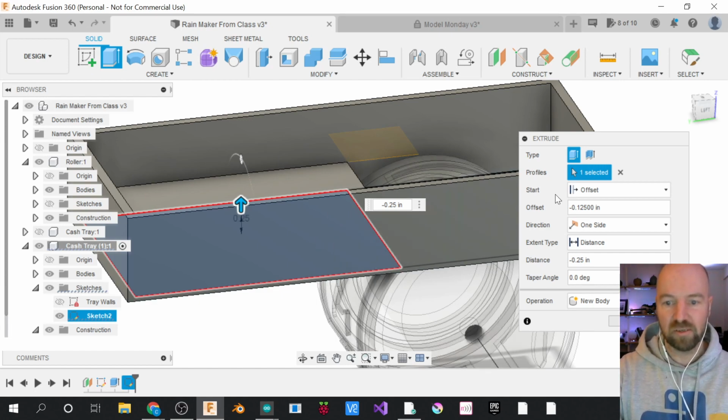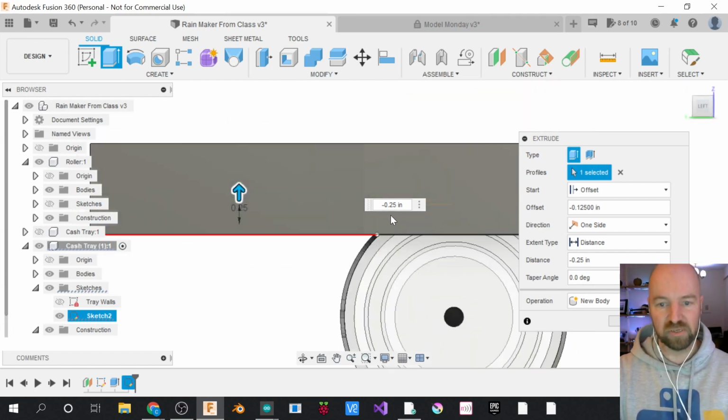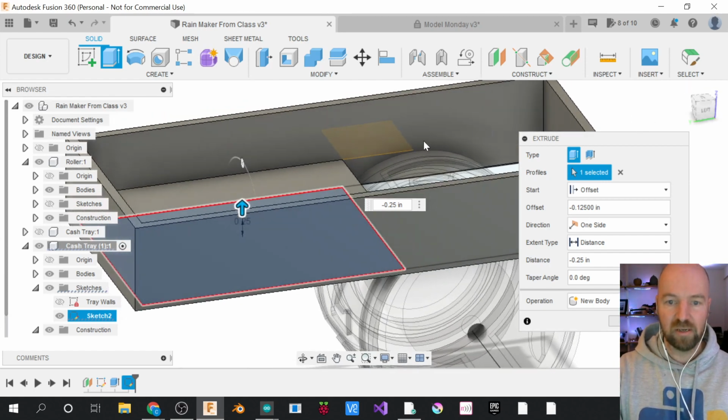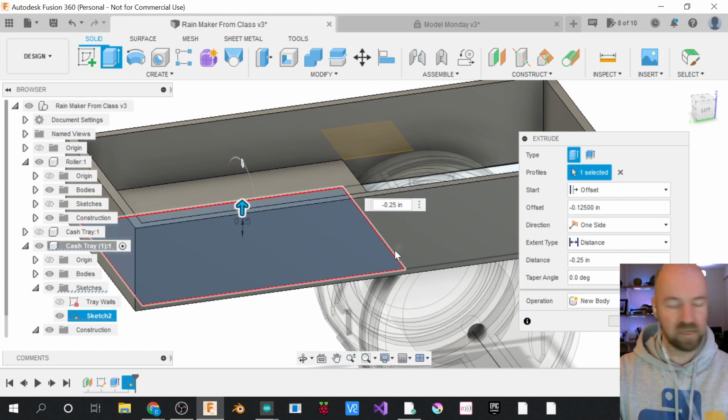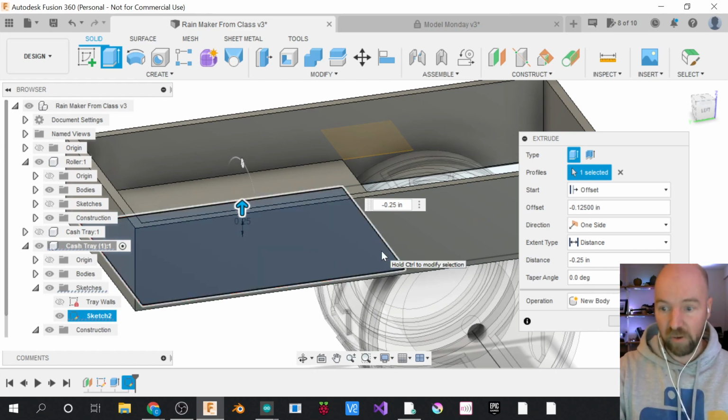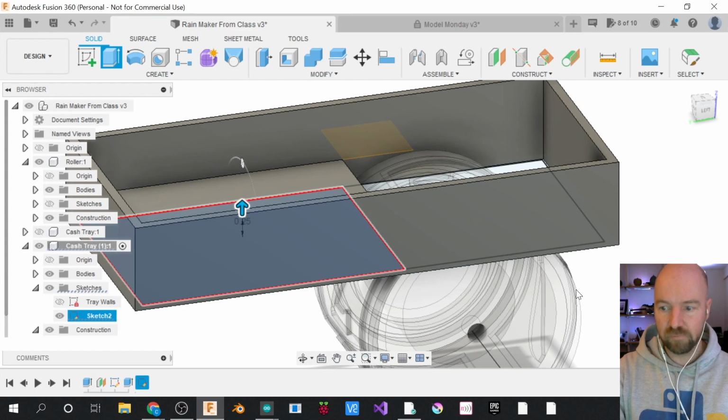Remember, we extruded the sidewalls in two directions. We went down 3/8 of an inch, and we went up whatever amount you're going to stick in there. That means this top surface will make our cash sit nicely on top of our roller there. All right, now we're making a new body, and I'm going to say OK.